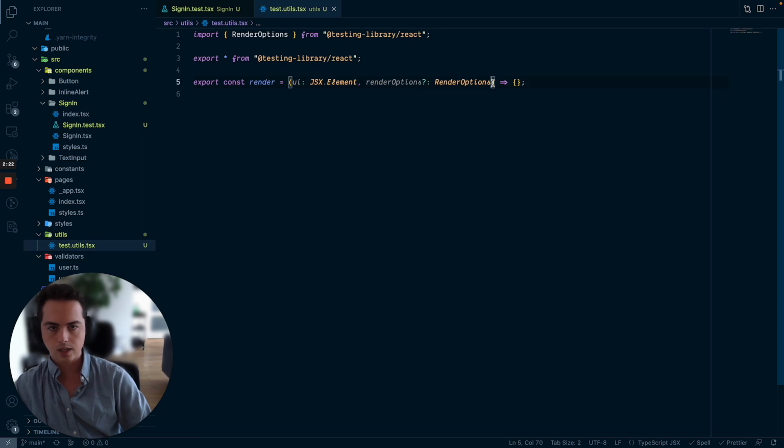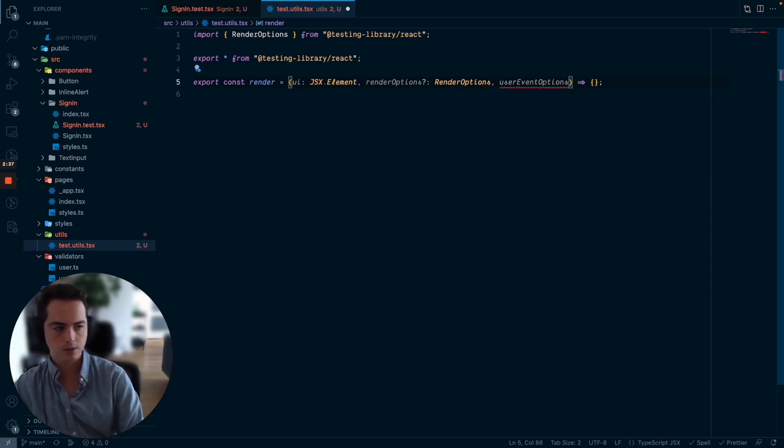So this is all typed, which is really nice because then when you go write your test, you can have autocomplete on everything.